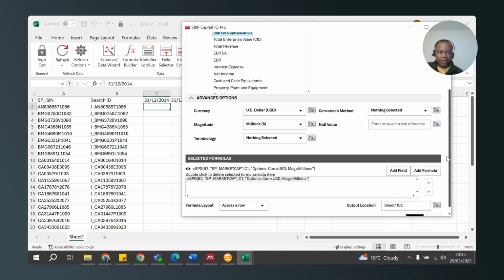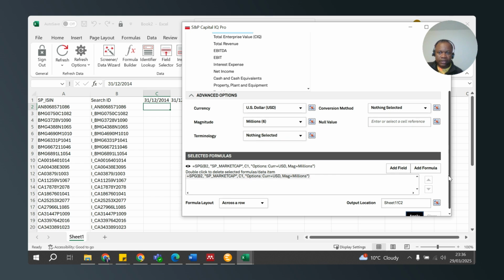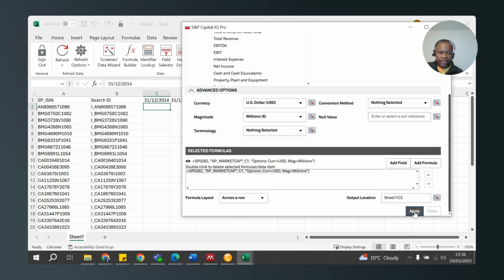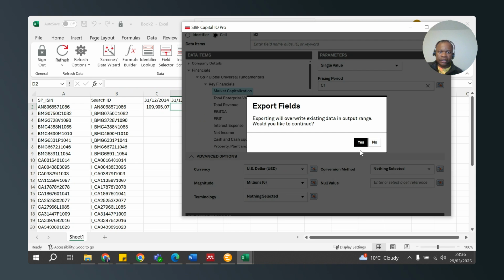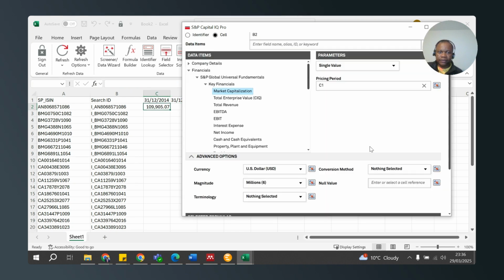Right, okay, something happened. Maybe I need to click apply again. There you go. So it's pending, so it's doing something. Downloading the data. So wait for that to finish. And there you go. So that's the USD value for this particular ISIN. Okay, I think we can minimize this safely now because we wouldn't need this anymore.